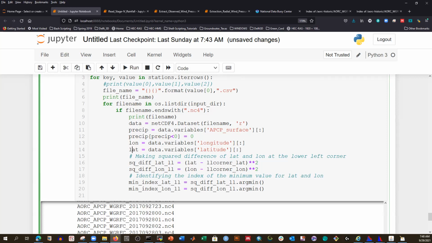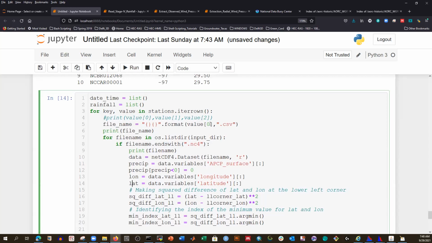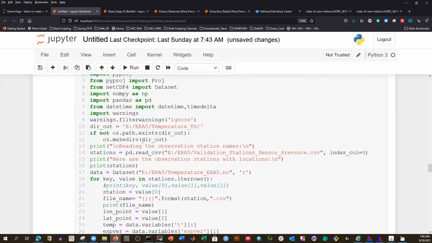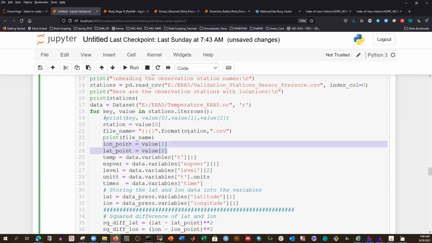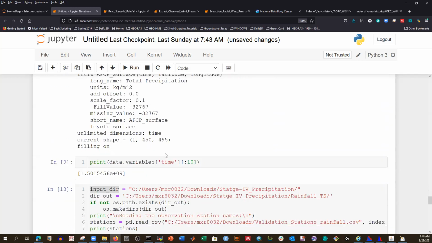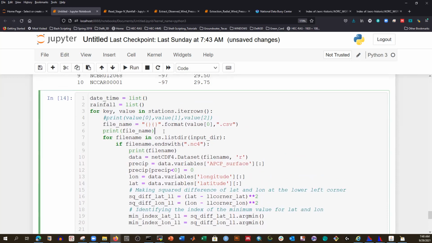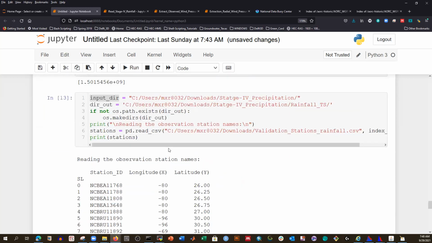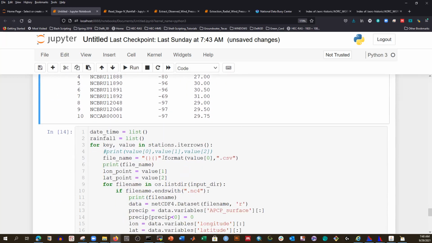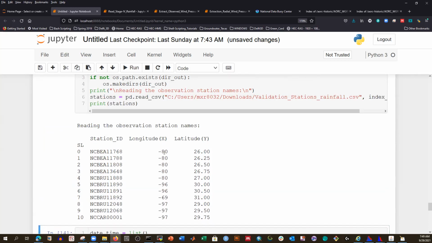So how can I do that? I have these values, latitude and longitude, for my station, and the lat point here. I have to use the lat point here, because for my case I have similar code. If you go up here, I can even use similar logic from this one as well. The previous video I have is here, because I have the station name here, right? Then I have to export the latitude and longitude. If I use one index, it will be long point and lat point, because we are going to export this data for this longitude and that latitude.